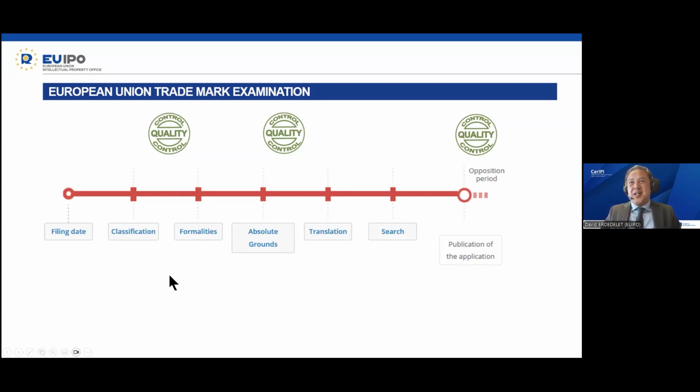This is done so-called ex ante. So this is done sometimes before we send the trademark to publication. So before anybody sees anything. This is also done afterwards. So the so-called ex post quality. So it's before and after that we have the quality check for the classification and for the formalities. The same is for the absolute grounds. You already saw, you probably would not remember, in the previous slides where all the quality checks are. Here we have the same.